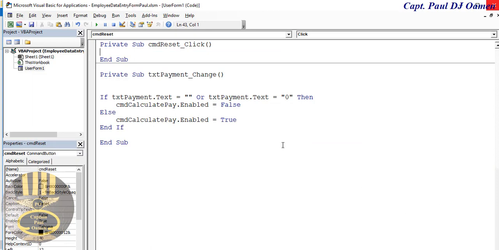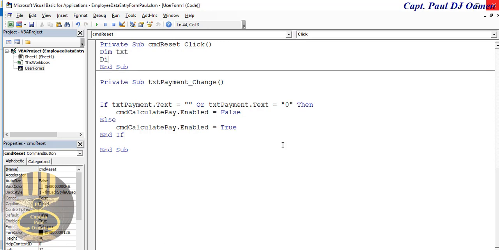With the reset, I'm going to declare as follows: dim t text. I'm going to dim another one. I will call that maybe just text alone. Yeah, we just dim text alone. Alright, get rid of that.